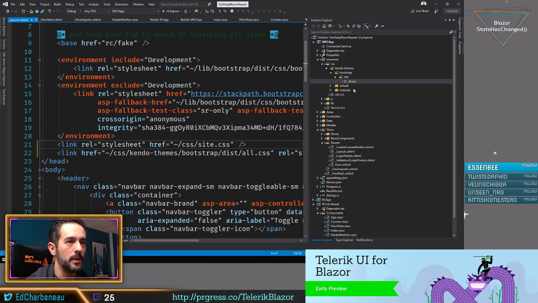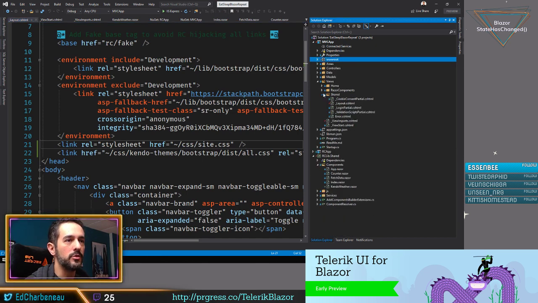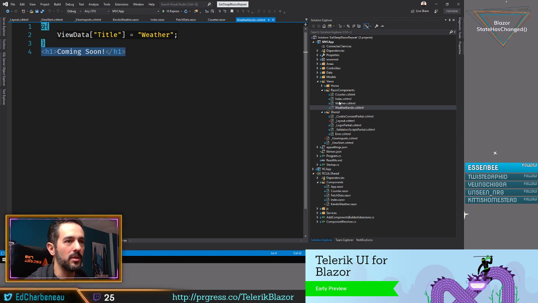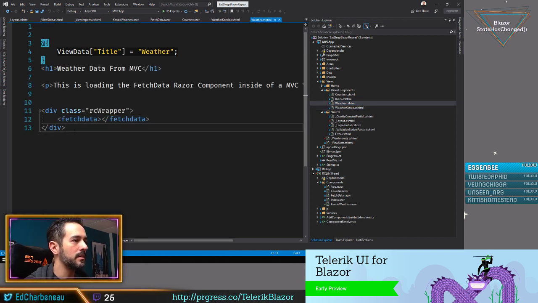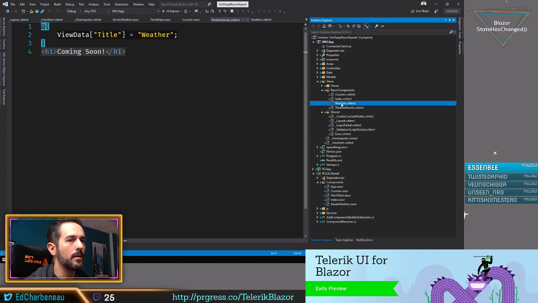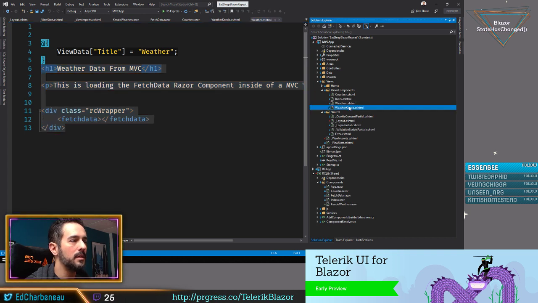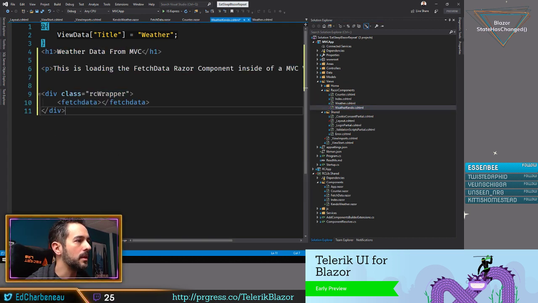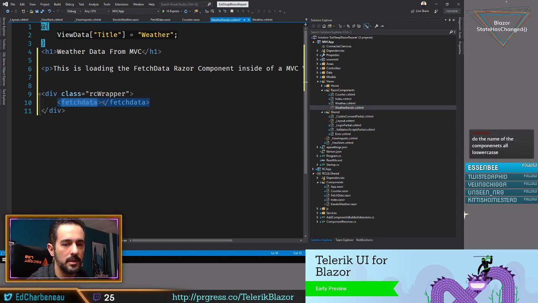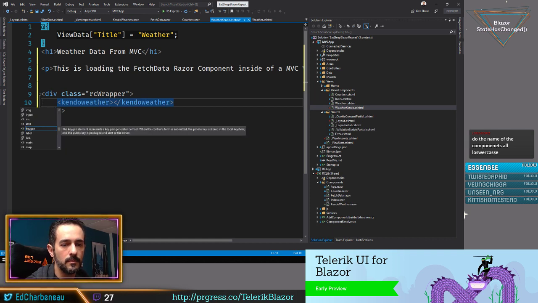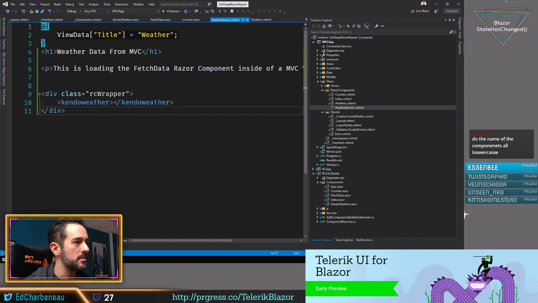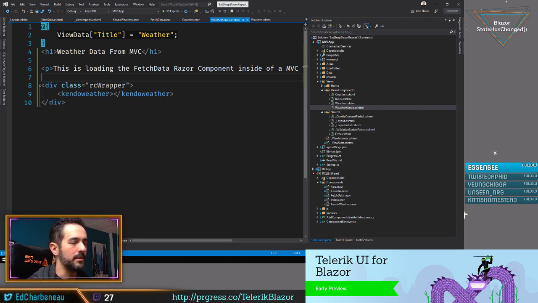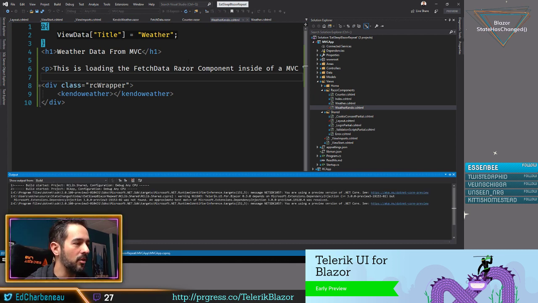So now I assume the next step would be to go to the views folder, Razor components, weather kendo, which has been outlined for us. Let's see what's in weather. So we just need to add a wrapper. Here, I'll copy all of this and paste that in. And instead of fetch data, it's going to be kendo weather, all lowercase is what Lauren is saying. So that matches kendo weather, kendo weather. I think this is all I need, right? Please correct me if I'm wrong. I'll do a rebuild. I think I've got all the bits that I need.